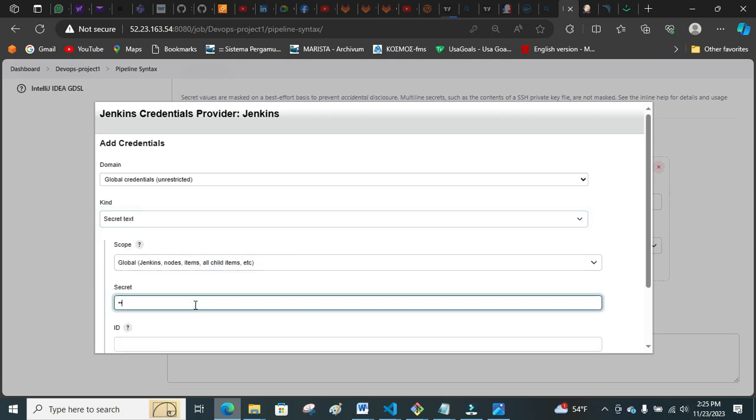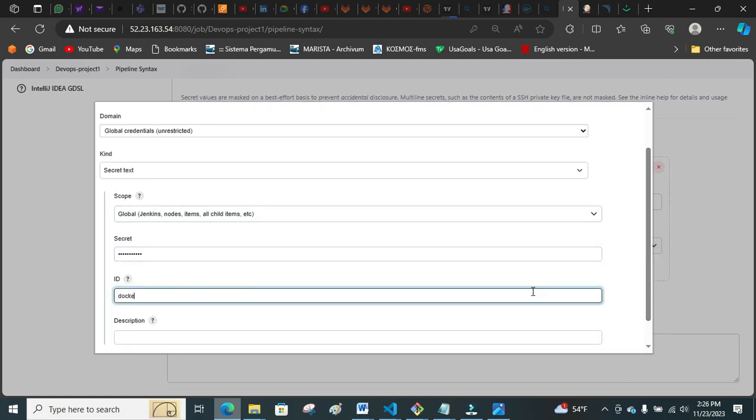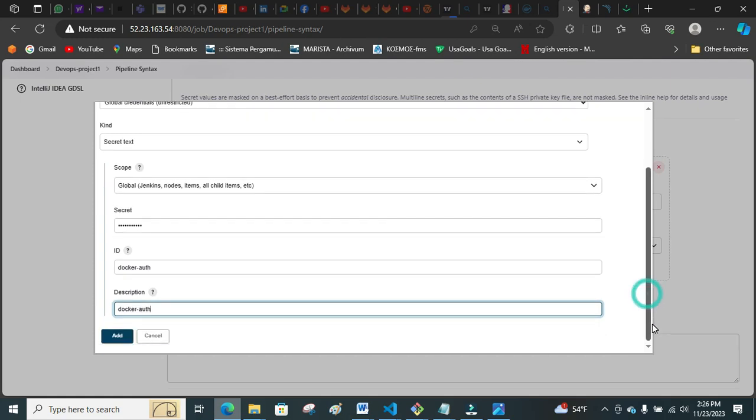I put my password to my Docker hub account here. Then I just give a name, Docker auth, as Docker authentication. Right, I create this credential.